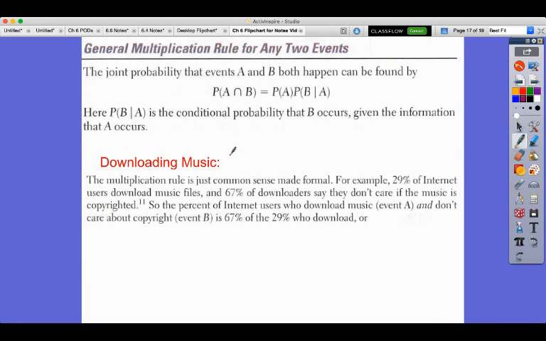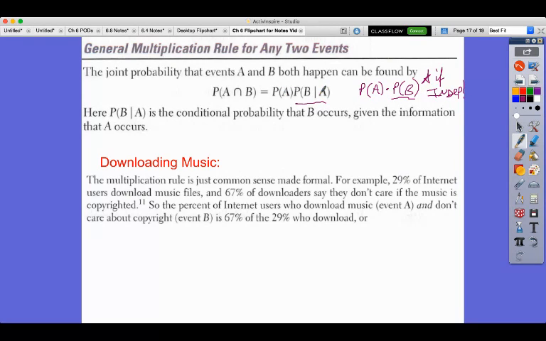This leads us to the general multiplication rule, okay? The probability of A intersecting B is not just the probability of A times the probability of B. This is what we're tempted to do, multiply probabilities. But this is only if independent, okay, is the rule. Because if A happening causes B's probability to change, then I don't want to just take B's generic probability. I want to take B's probability given that A occurred.